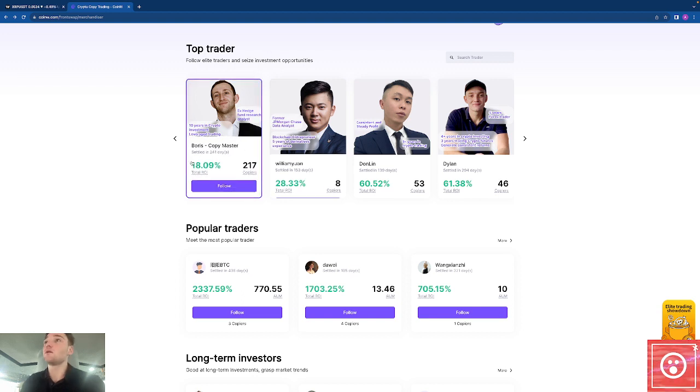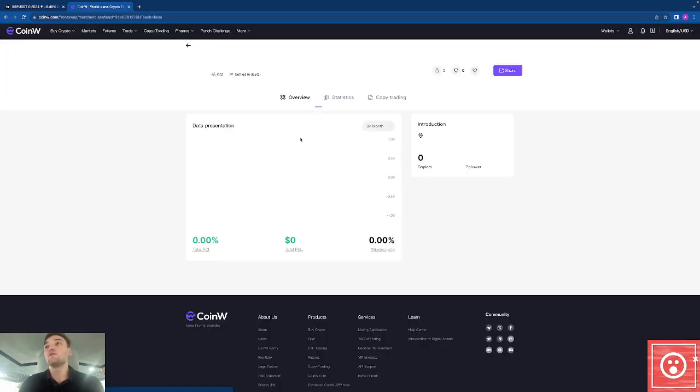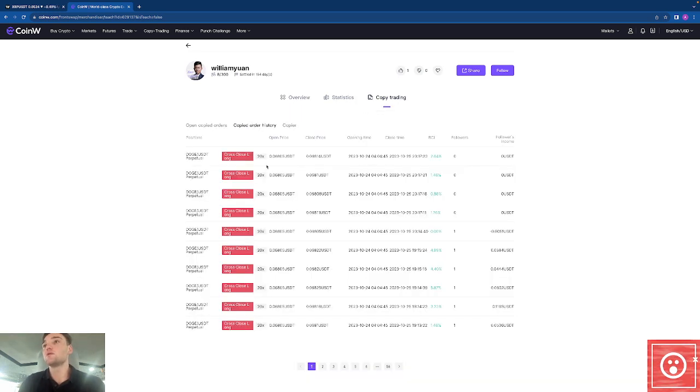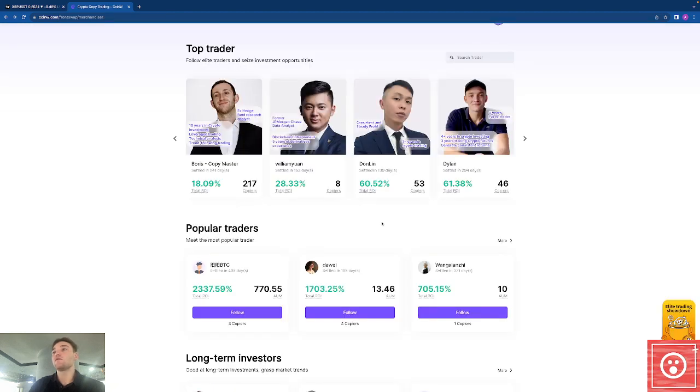So Boris, swing trader. This guy over here, if you have a look here, he is more of a 28. He's more of a scalper like myself. He also just trades for the fees. You can see that he's trading for the fees here. On a 20x, you need to make sure that you're above 2.4%. You can see sometimes he's a bit less, but the majority of the time he's just trading for the fees here. He's actually doing very well over here. So this guy's more of a scalper like myself.